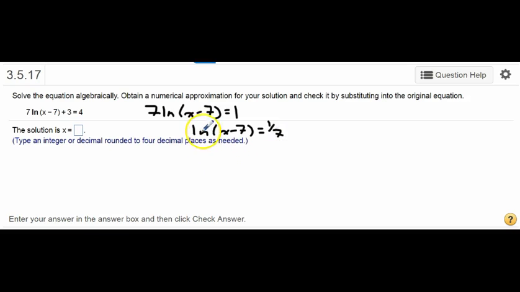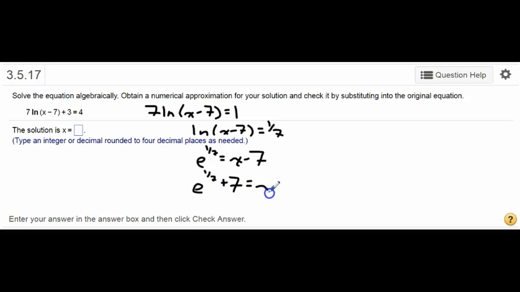So here at this point, you have to remember that the natural log is a logarithm with base e. So if I'm changing this into the exponential form, you just have to know that this is going to be e to a power and set it equal to x minus 7 in this case. This is not going to be a number you can evaluate without a calculator. So again, just perform your opposite operations. In this case, add 7 to both sides.